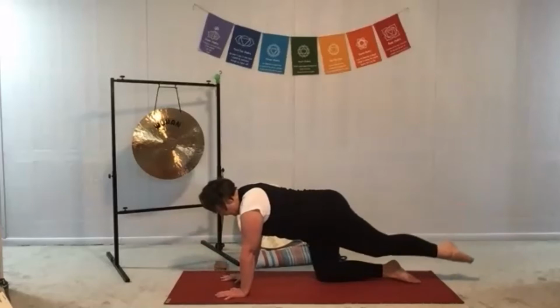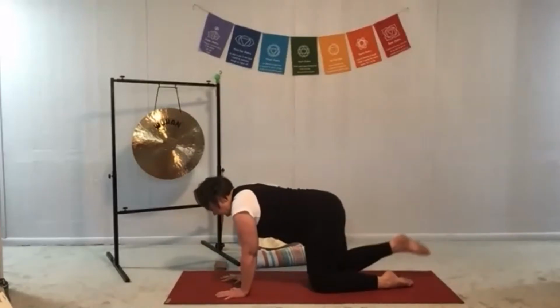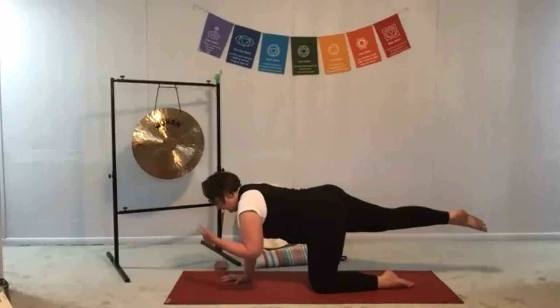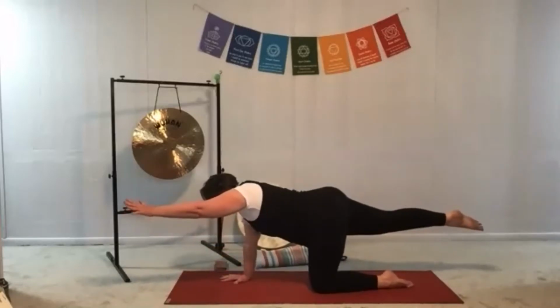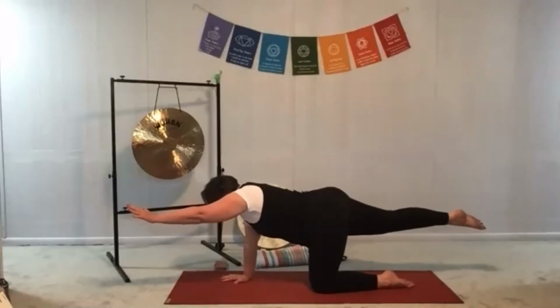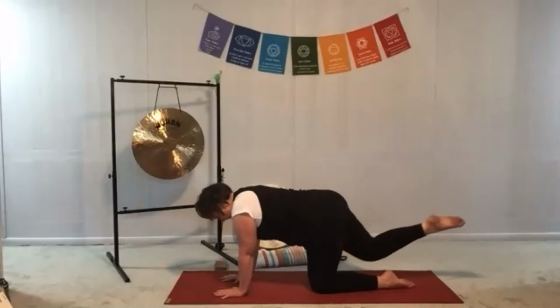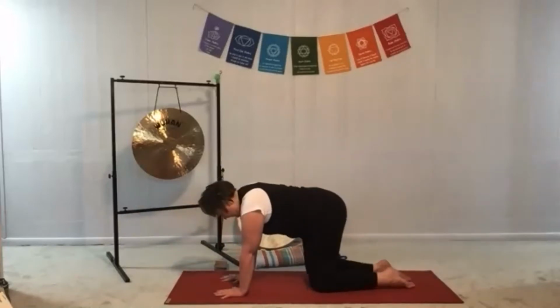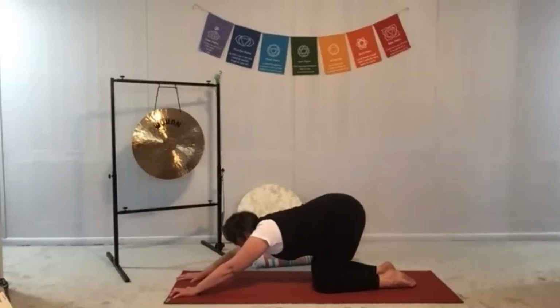Exhaling that hand down, exhaling that left knee down, pouring into the left knee, lengthening through the right knee, lengthening through the left arm. How about this side? Is this a stronger balance pose for you? Does it feel different? Inhale, exhale the hand down, exhale that knee down, reach the hands forward, sink back into puppy pose.